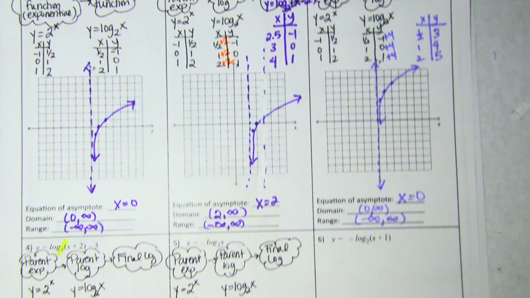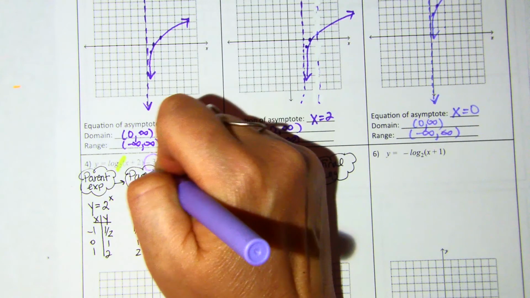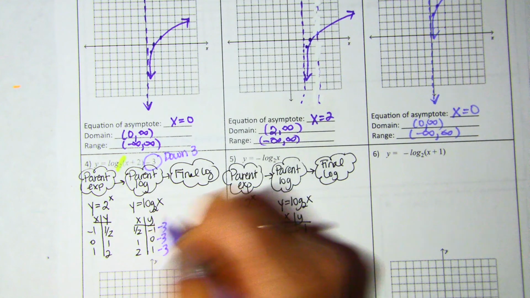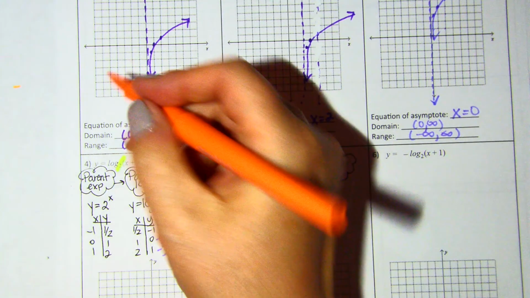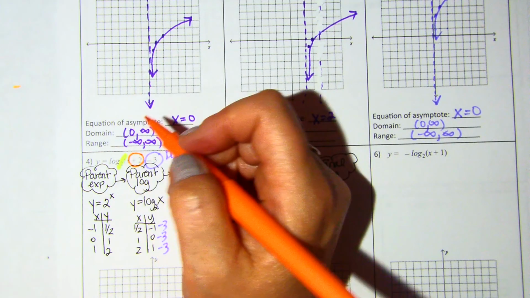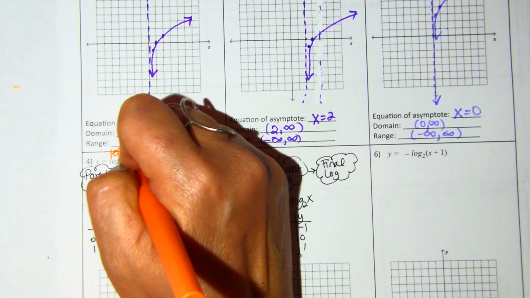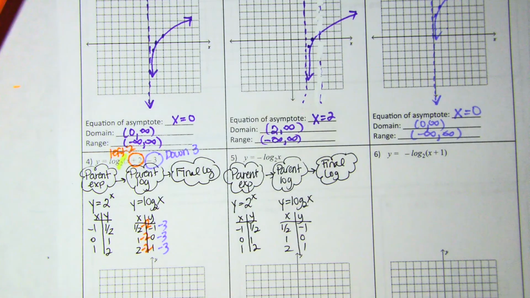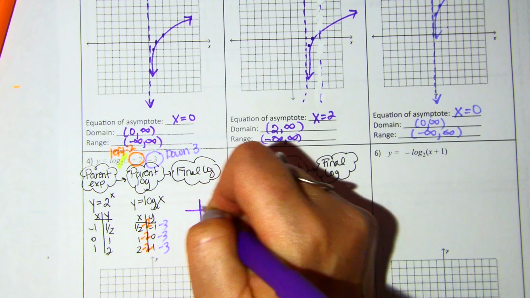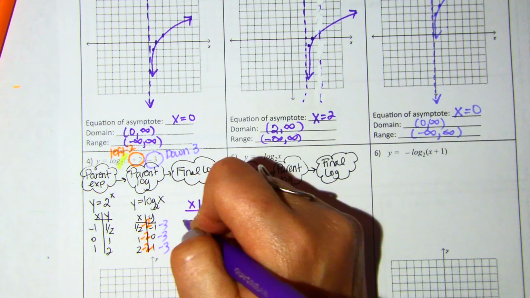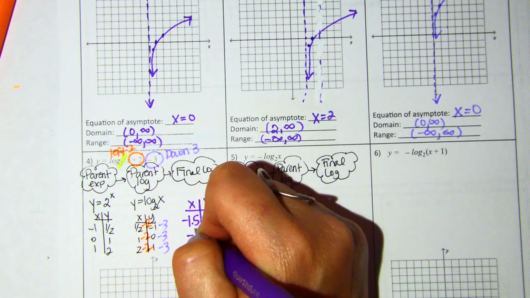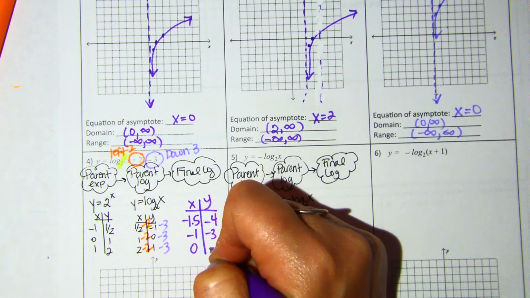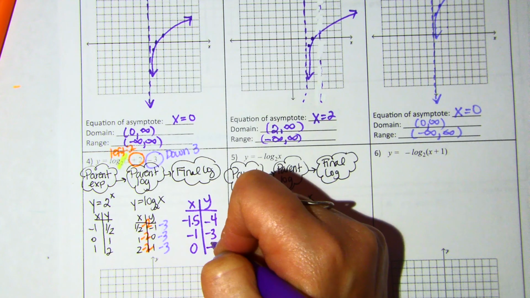Okay, so now let's look at our shifting for number 4. So this one goes down 3. So I'm going to subtract 3 from the y coordinates. And then inside here, because it's a +2, it means it goes left 2, right? And since it's left 2, we're going to subtract 2 from those. So for my final, 1/2 - 2 is -1.5. 1 - 2 is a -1, and 2 - 2 is 0. -1 - 3 is a -4. This is a -3, and this is a -2.